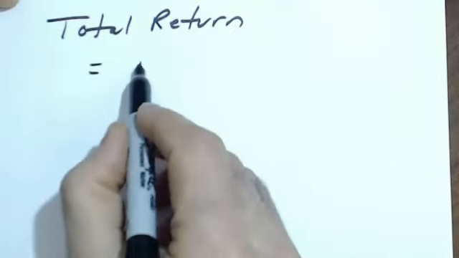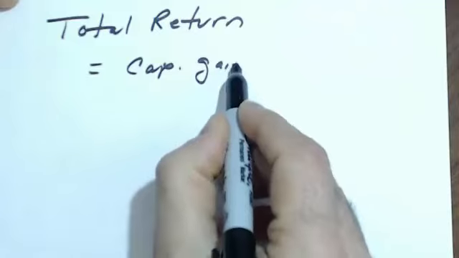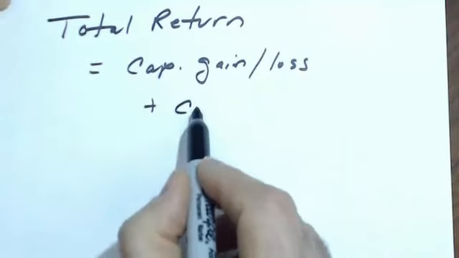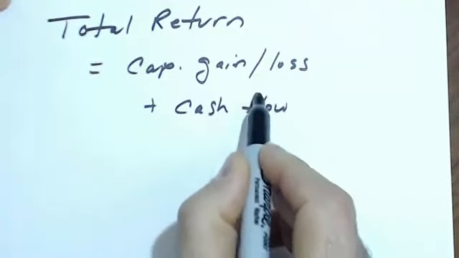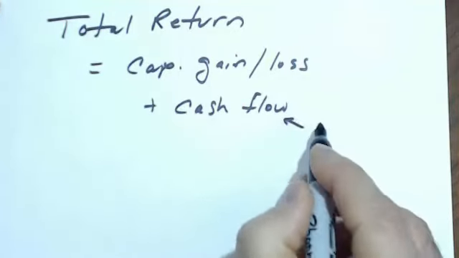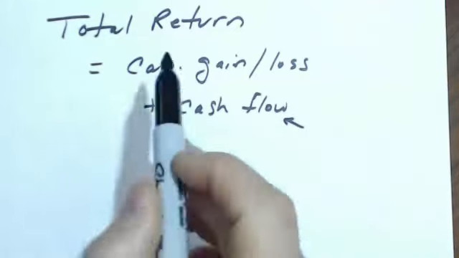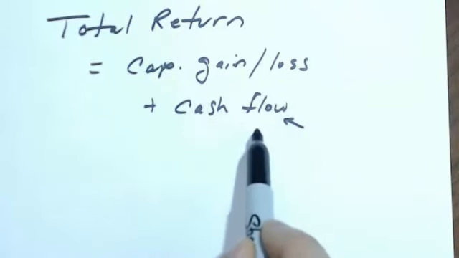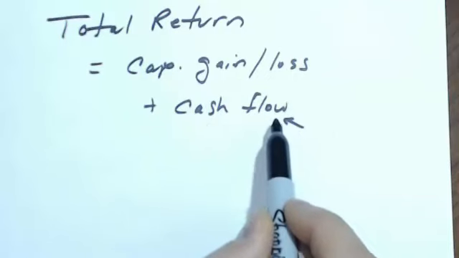First thing we want to look at is the components of total return. Total return of any investment is composed of two components. It's composed of a capital gain or loss, which is really price appreciation or depreciation, plus some type of cash flow that the instrument throws off or generates. Cash flow sounds generic, but if we're looking at the total return for a stock, the stock price can go up or down, so you have a capital gain or loss, but you could also have dividends, and that would be the cash flow associated with it.